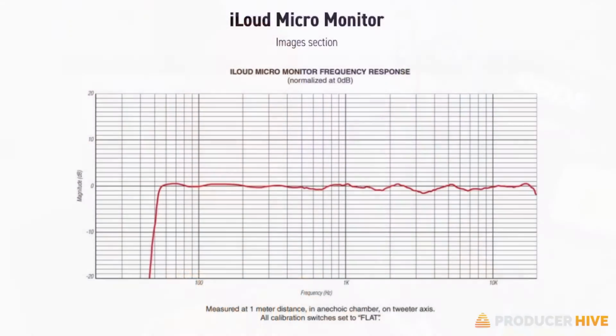The difference between the sound qualities between the iLouds and the GoAux 3s is noticeable. The iLouds are much clearer. They have a wider frequency response, and that comes through. You can hear it. You can see it in the spectrograph. They also have a little bit more power. You can get more sound out of them. Not that I would be trying to get a whole lot of sound in this room with my neighbors right over there. The GoAux 3s are not so far off that the added benefit of having the carrying case and the speaker stands goes unnoticed.